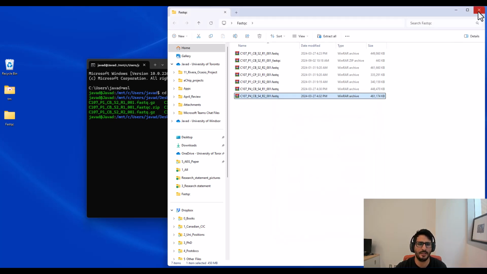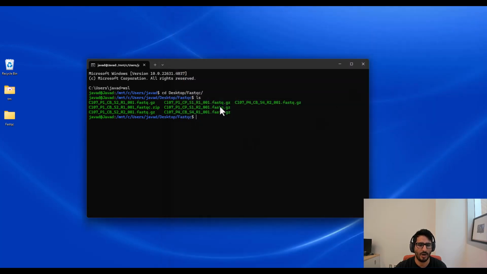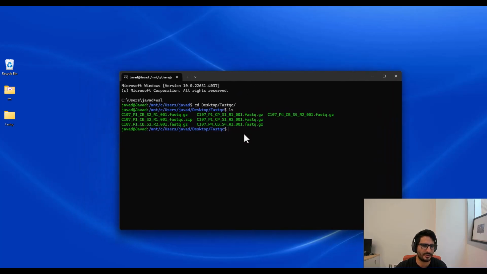While this is important, in the rest of the video I will show you why it is important to know the extension of the files. So first, let's do a simple run of FastQC on only one sequence file.